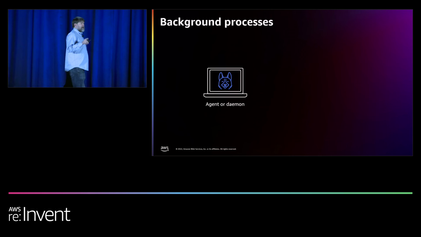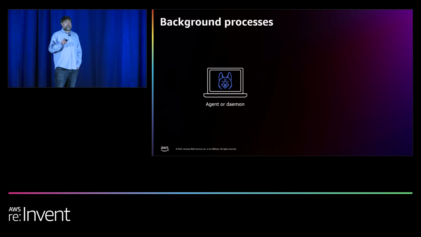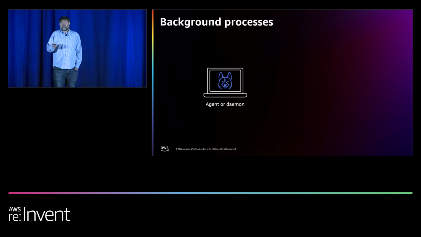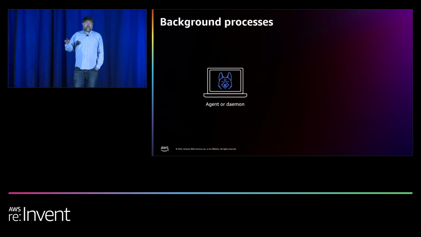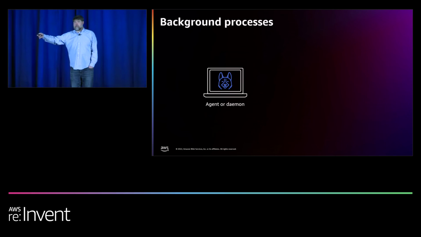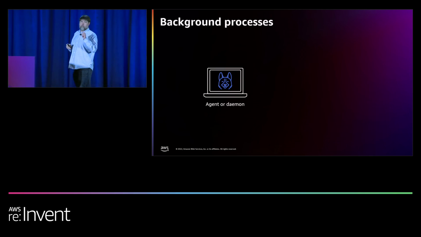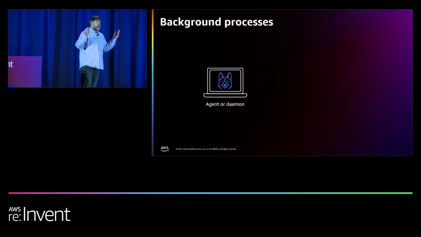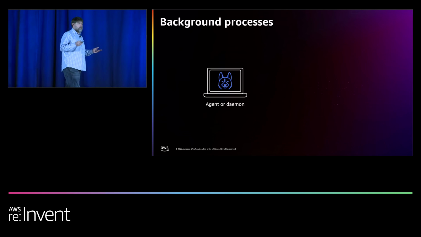It doesn't work so hot on containers because, by definition, containers only run one process. That's why we have to give our image definitions the command that we want it to execute when it runs. If anybody's ever tried to run a cron job inside of a container that's also trying to run something else, you know what I'm talking about. The whole point of Docker was to only run one process at a time. So how do I run a background process in a container?